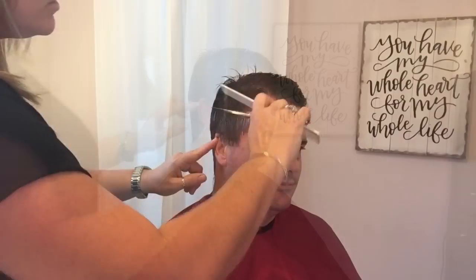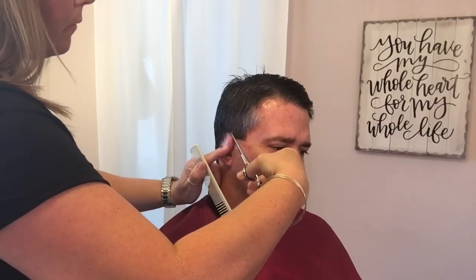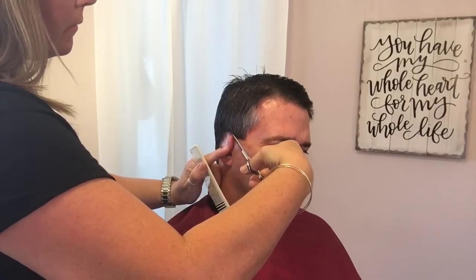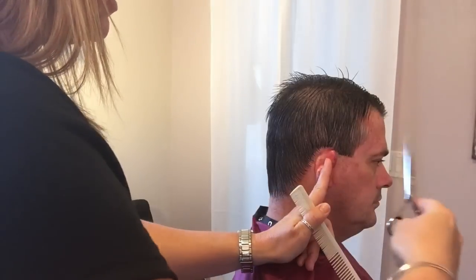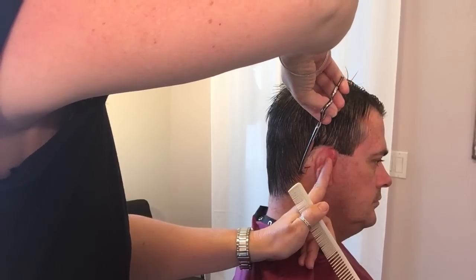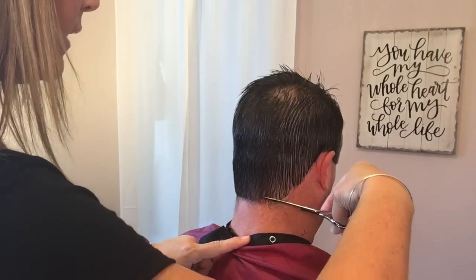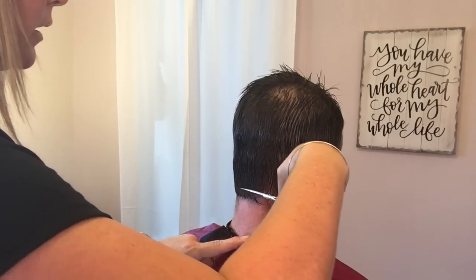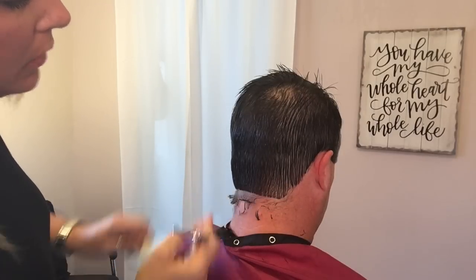Okay, so I'm going to start this haircut on the side and work my way around doing the perimeter. I'm going to start right here and take the sideburns even to the top of the ear. I'm just going to comb his hair down and fold his ear over, and come in behind the ear. In the very back here, I'm going to take the hairline up just a little bit, and I can clean up all the edges with the trimmers after I'm done with his haircut.